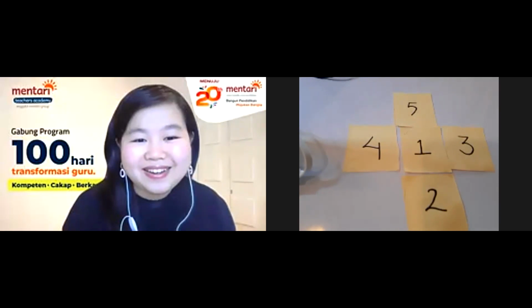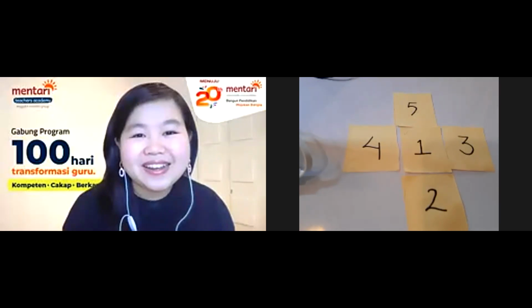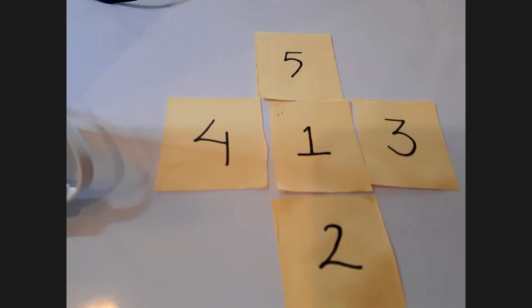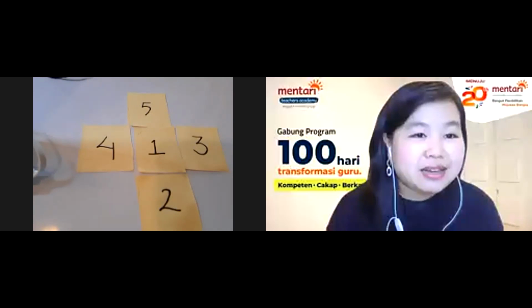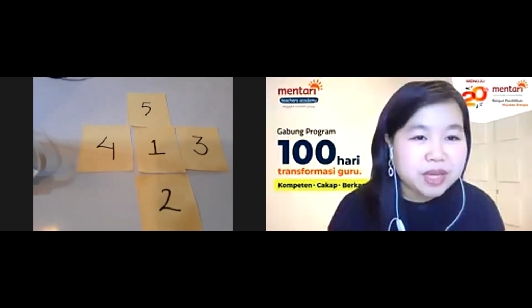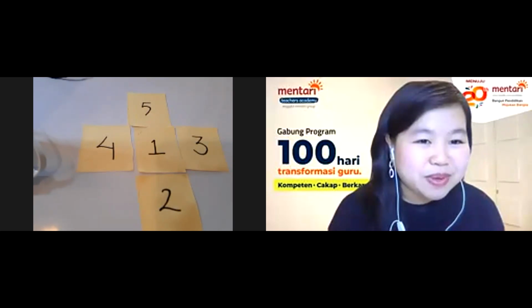Okay, educators, if you already have another solution, you can use the raise hand feature. And you can share your thoughts about this. I can see that some people are still working on the digital board as well. I think Ibu Riana, do you have some answers, Ibu? Okay, maybe we can put you on the spot. Okay, yes. Okay, thank you, Ibu Riana.